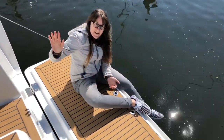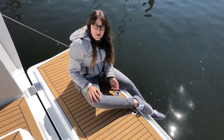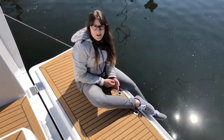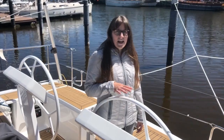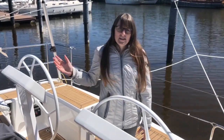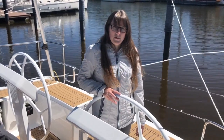And when I come back on board, there's a little shower right there in one of the helmsman's seats, so it's a freshwater shower to rinse off and not make everything salty. This is the second helmsman's position. So as I said before, you can choose which side you're on. You can easily change positions during sailing as well. So while sailing upwind, just choose which side is more comfortable for you to be standing on.